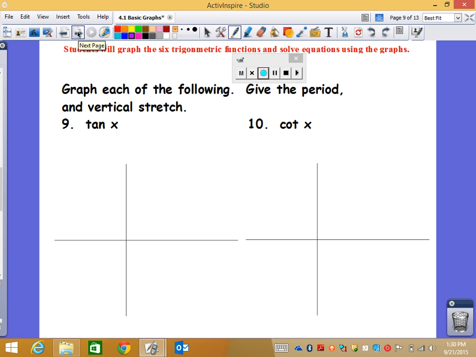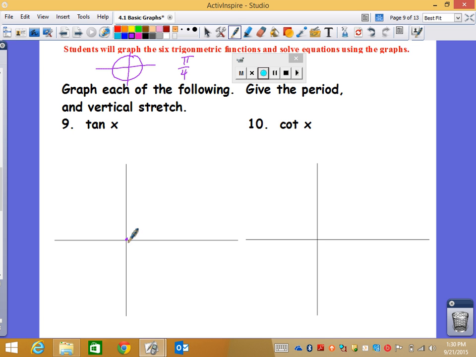So let's try graphing it. Tangent first. Let's graph tangent. So again, I'm going to look at my unit circle, and we're going to do this one a little quicker because we can graph my key points now. Remember, my period here is pi. So what I'm going to do is graph 4 key points again. So I'm going to take my period pi and divide by 4. So at each pi over 4, my key points are going to be pi over 4 apart.